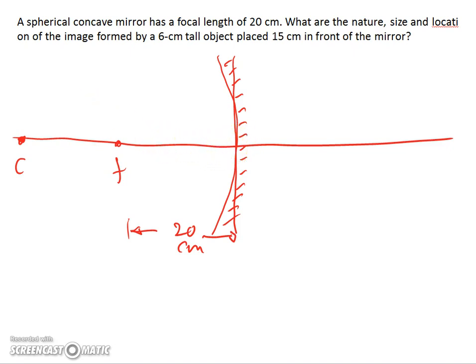We're told that the object is placed 15 centimeters in front of the mirror and that it's 6 centimeters high. So that is almost to scale, but probably not quite. Alright, so let's draw in the rays and see what the image would be like. So first of all, we can draw a ray from the center, which passes the top of the object and is reflected at the mirror, and because it's from the center, it will be reflected back along its own path.